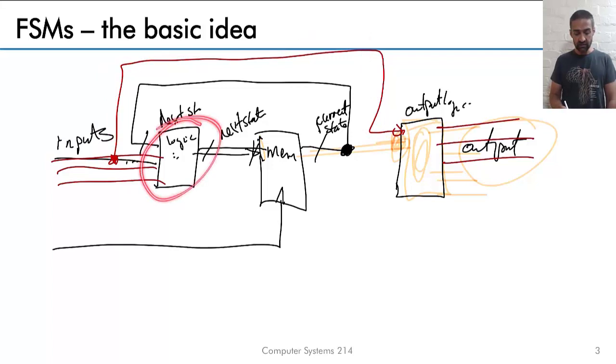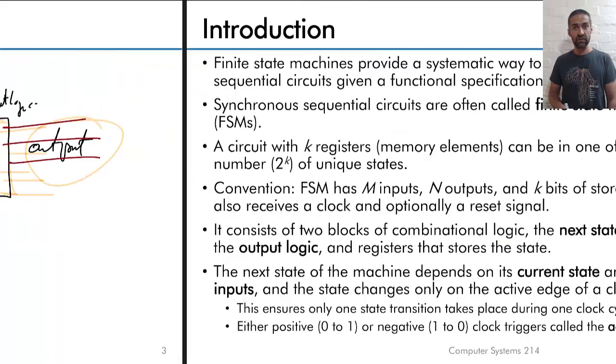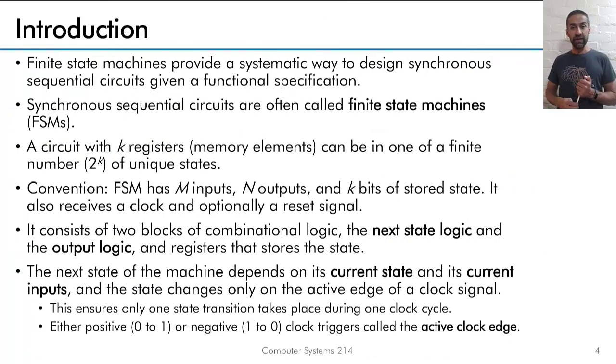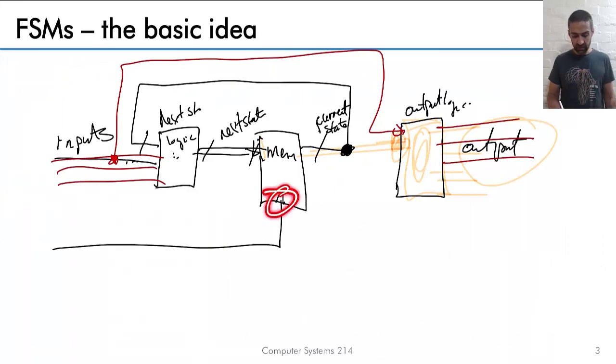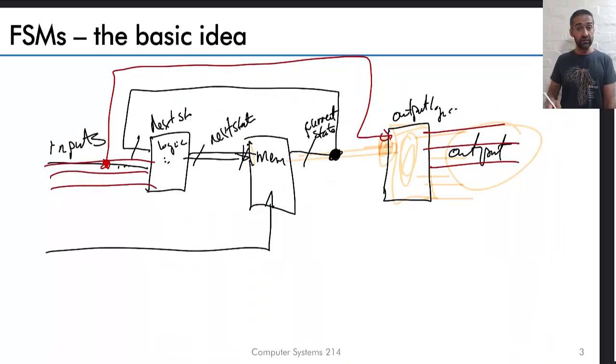And the next state logic takes in the present state, or the current state, and it also takes in the inputs and then spits out what the next state should be. And I think that's everything I had to say, except maybe that it's important to just remember the transition of that clock edge is what causes the state to change. So the active edge, either a rising edge or a falling edge, is the thing that causes the state to change. In my example here, I have a rising edge sensitive flip-flop, so it will change on a rising edge.